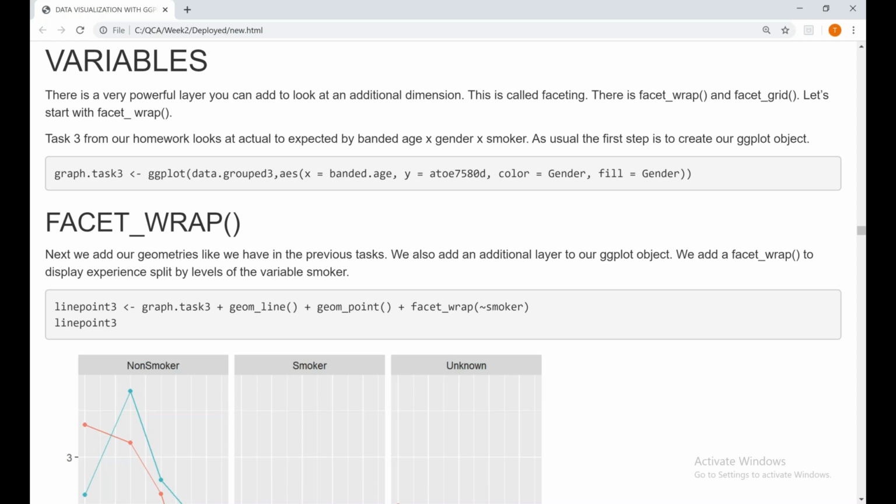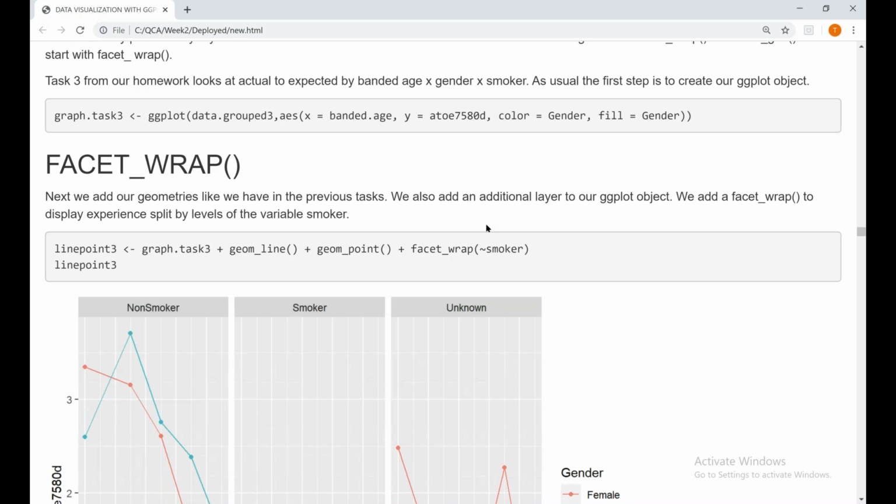You'll see this ggplot object looks very familiar. We didn't add any additional aesthetic, so there's no recognition of the new explanatory variable in our underlying ggplot object. That's because we're addressing this with facet wrap, which, as we alluded to earlier, is an additional layer we add.